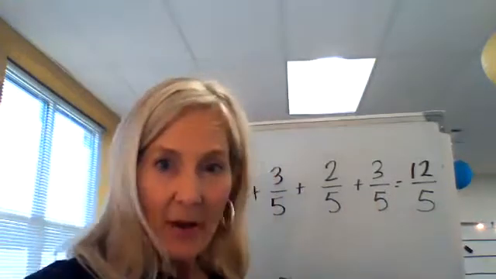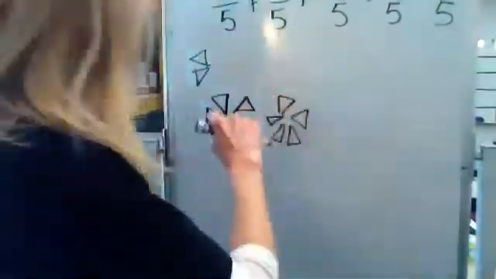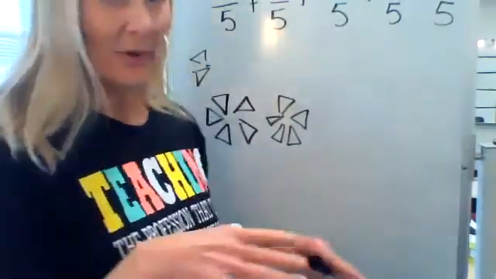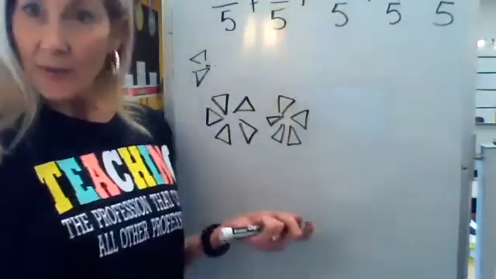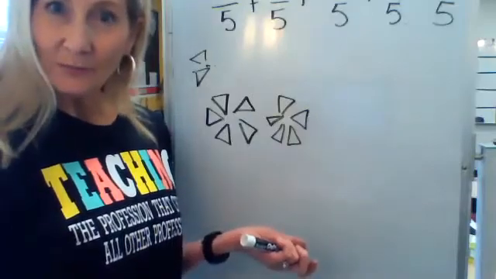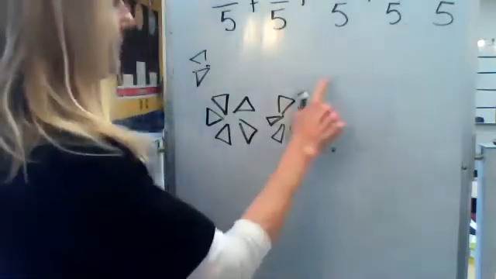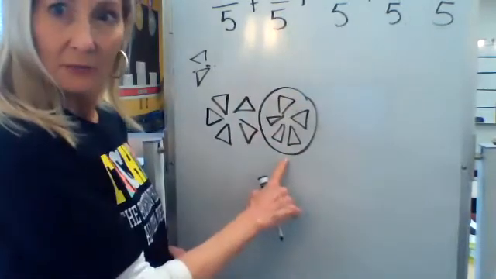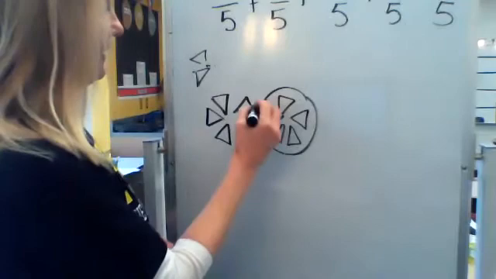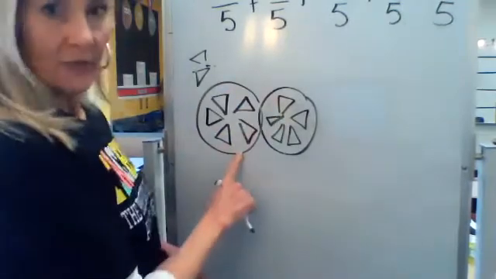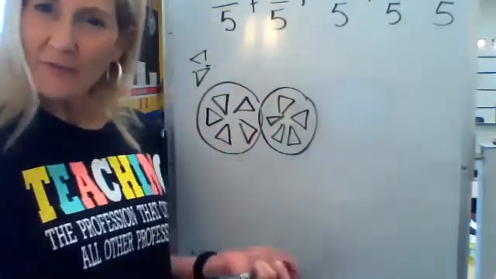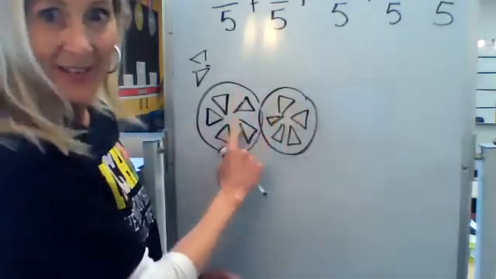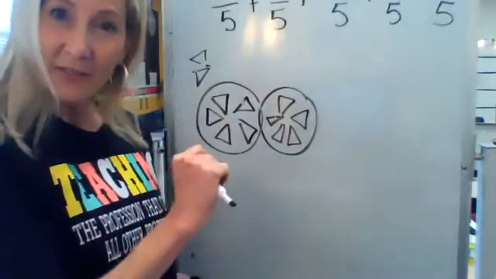And so I like to think about the fifths. These 12 fifths, there's 12 fifths as if they were just scattered all over the table, right? And how many fifths does it take to make a whole? 5, of course. So every time I have 5 fifths, I'm creating a whole. 5 fifths. And with those 5 fifths, I can create another whole. How many fifths have I used up so far? 1, 2, 3, 4, 5, 6, 7, 8, 9, 10. I've used up 10 of the fifths.